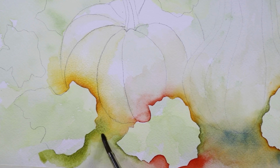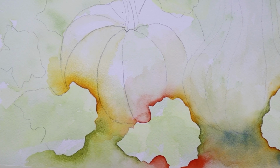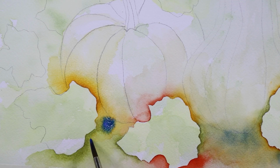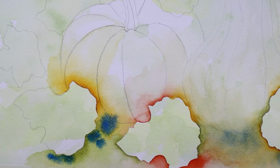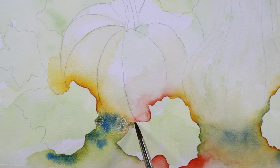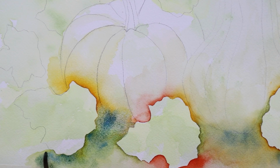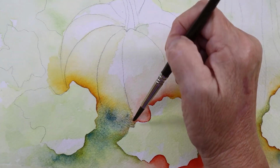You'll use this technique in most all of your watercolor paintings. This is how you define things. This is how you get bold, crisp edges. This is how you add depth to your painting so things pop out in the foreground. It's an excellent technique to master. So you can keep on going after you do the simple part of this pumpkin gourd painting if you wish. Keep on practicing your negative painting and see what effects more layers will have. I'll show you how to do that at the end.